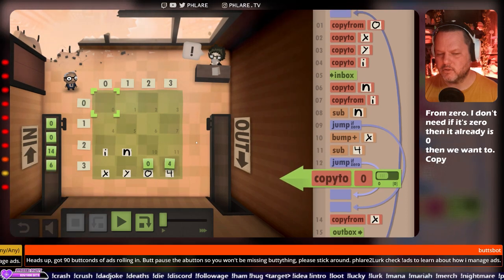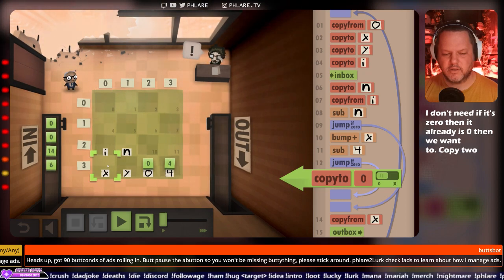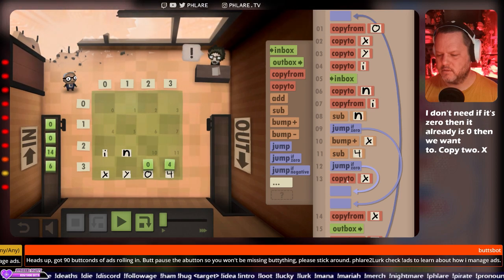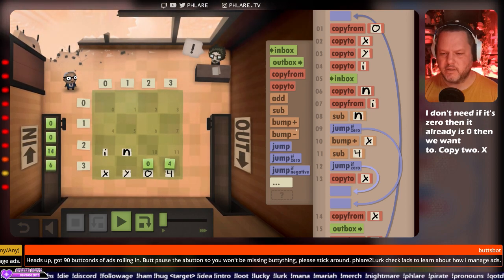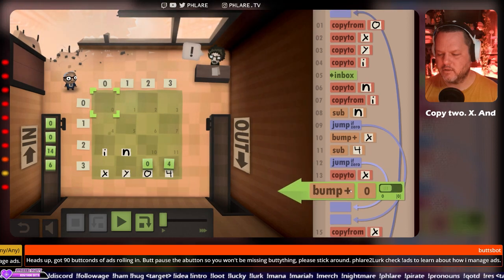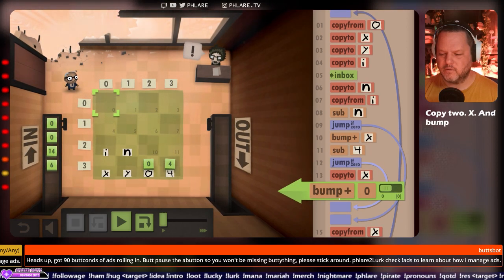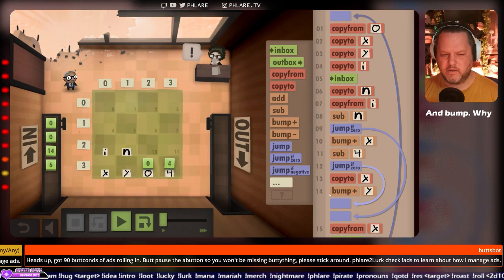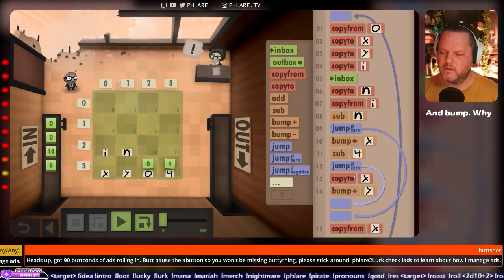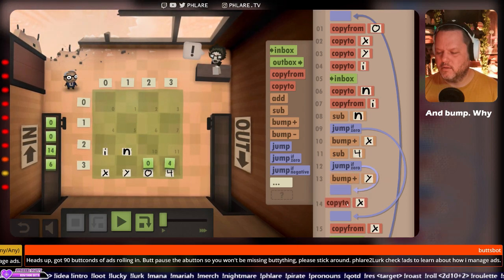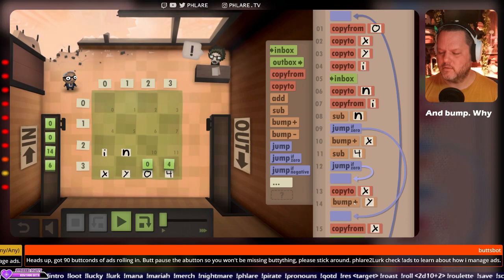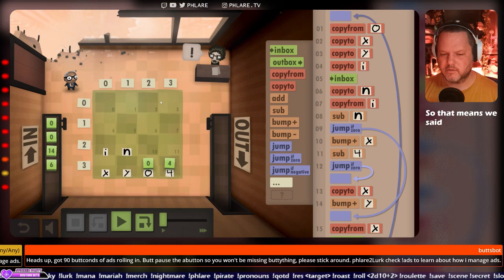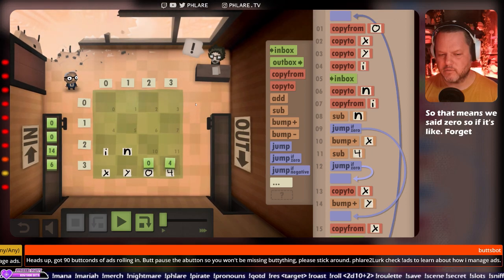If it's 0 already, then we want to copy 0 to X and bump Y. So that means we set 0.